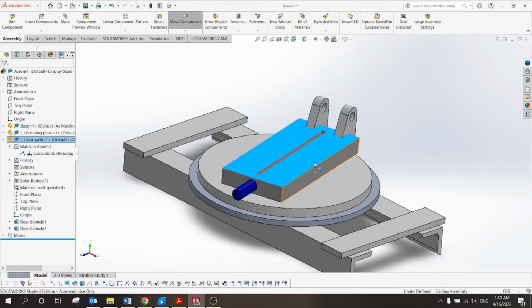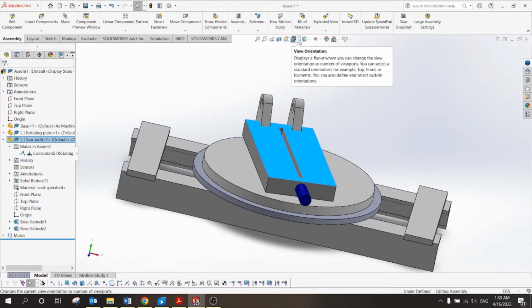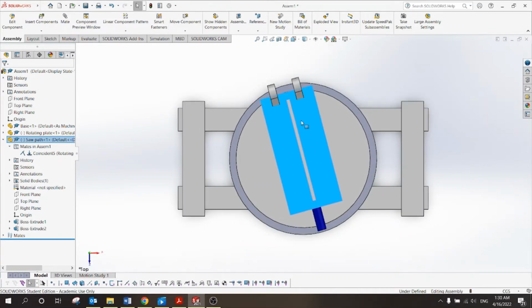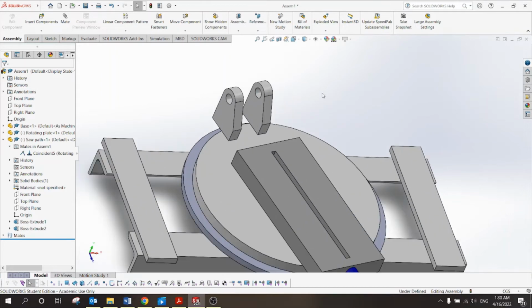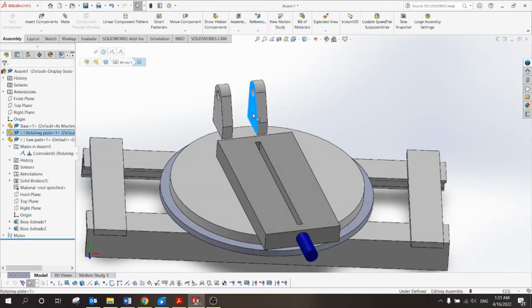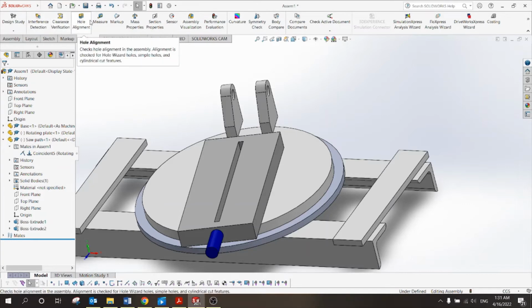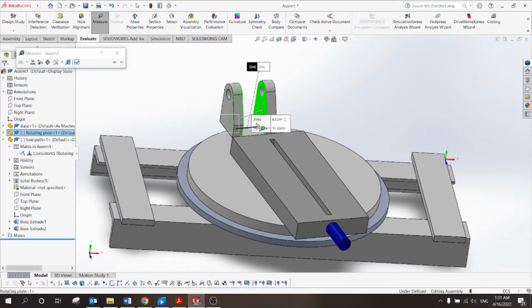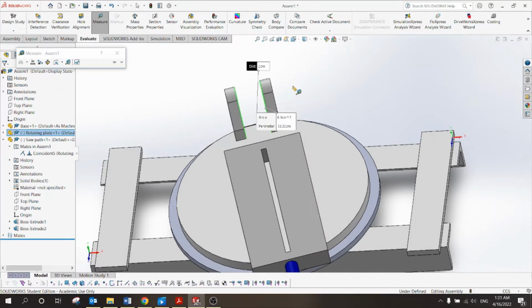So how to decide this specific distance to be in the middle? Let me show you the top view. How to decide if this part is exactly in the middle. Now, what I can do is create a new plane in the center of this distance. So initially I have to go to evaluate and measure the distance between part 1 and part 2, face 1 and face 2, and you can see that the black color is 2 centimeter.